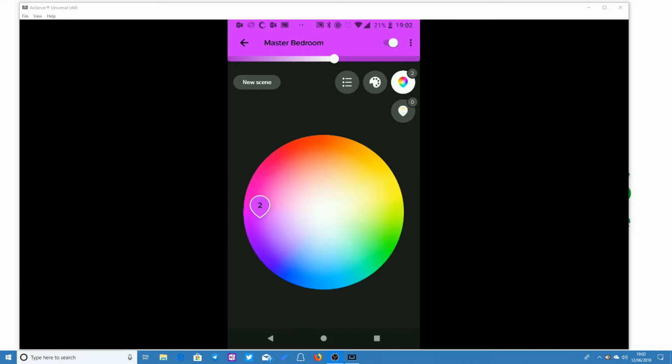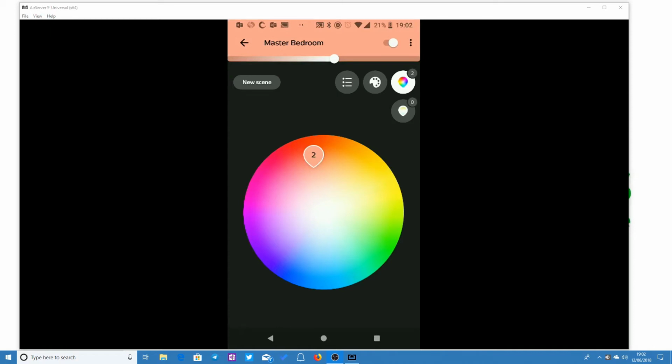Now, previously, the only way to easily and quickly do this would be to set up a new scene, and then you could set all of those lights that you included in the scene to the settings of your choice quickly and easily. But being able to just change the color at will, just grab an icon and drag it around for a subset of lights in a particular room, was a little bit harder to do. And Philips have now changed this with this new version.